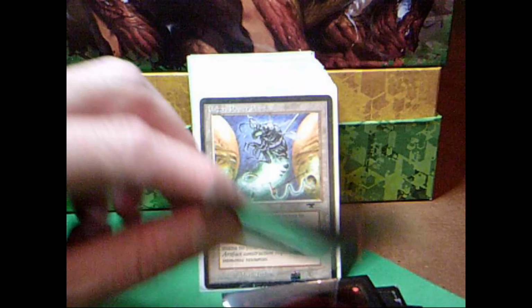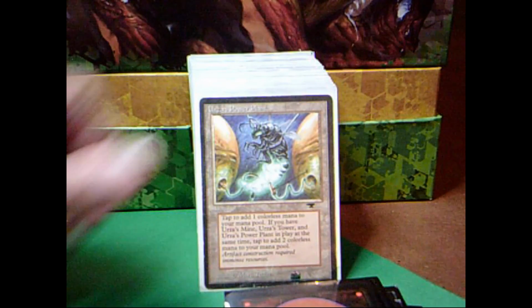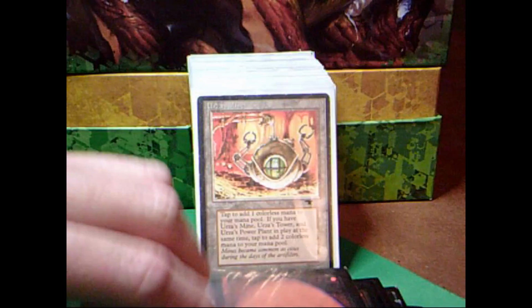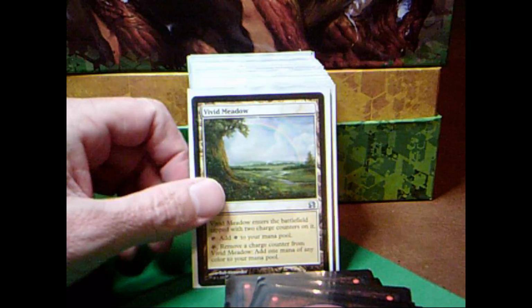And then Vesuva and Thespian's Stage, both to help copy anything that I have out there. I run Urzatron because why not? There's lots of artifacts in here. The three Vivids.